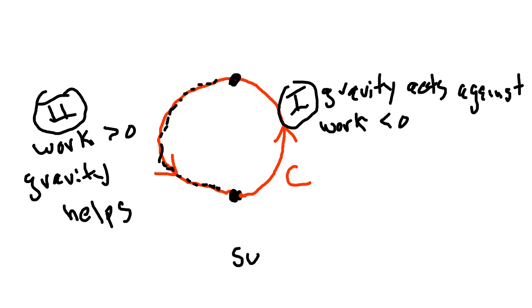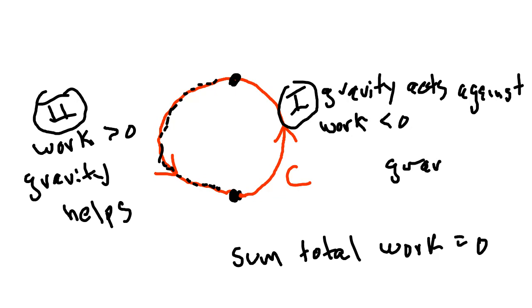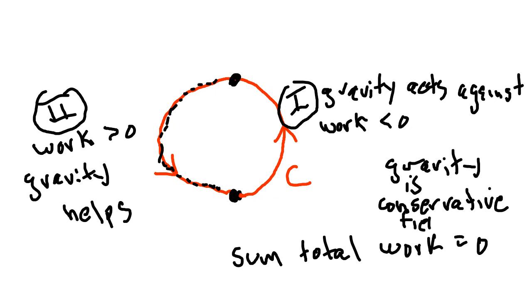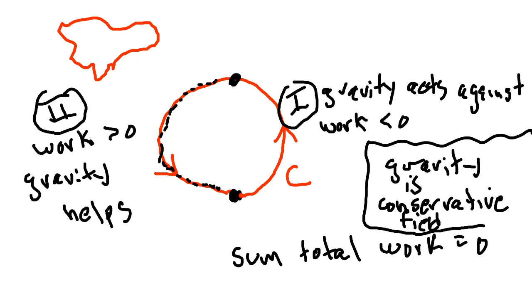Well, the sum total of work would equal 0 because gravity is a conservative vector field. If you move along any closed path in a gravitational field, the work's going to equal 0. Doesn't matter what the path is, by the way. The path could be a crazy path, you know, like woo. It could be any path, right? So I hope this is helping.